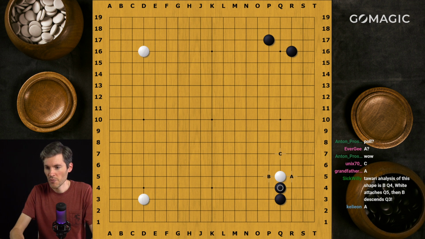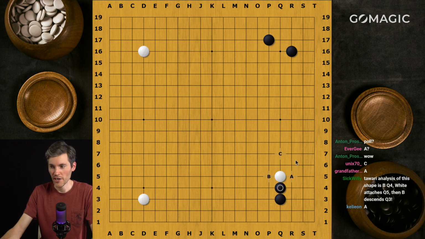Tiwari analysis of this shape is: black Q4, white attaches Q5, and black descends Q3. I'm not that strong at Tiwari, actually. I love the way it logically structures everything and explains some things, but... Oh, Q4 was played first. Yeah, it looks incredibly weird. If Q4 was played first, and then white attaches and black descends, yeah, that's wild.